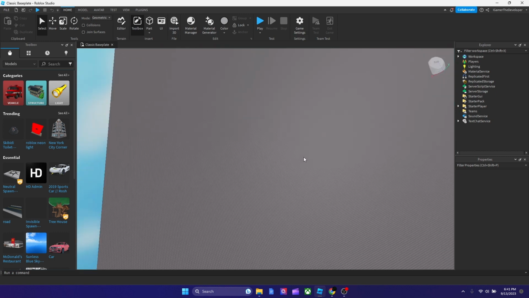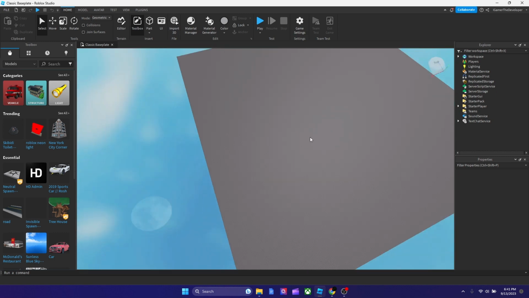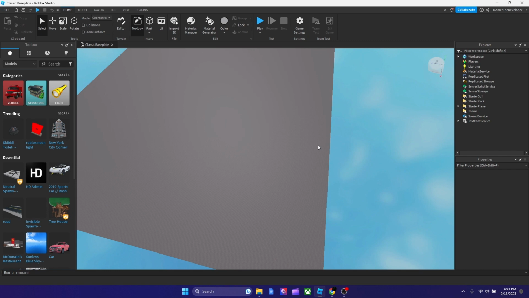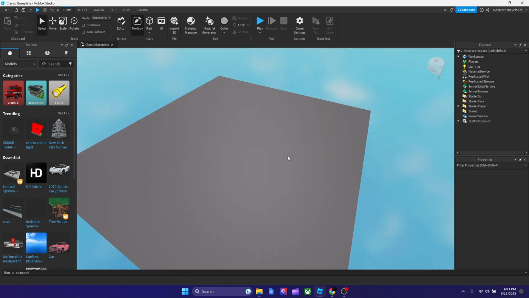For this tutorial though, we're going to be covering how to change the color of a part using the script. So that's basically the colors and the properties. We're going to make the script find the properties of the part and the location of the part in order for it to change the color. So let's start now by finding a part. Obviously mine is a base plate. We're going to be using that.